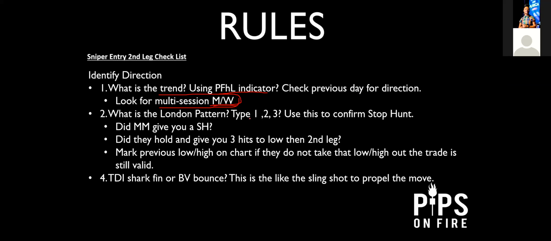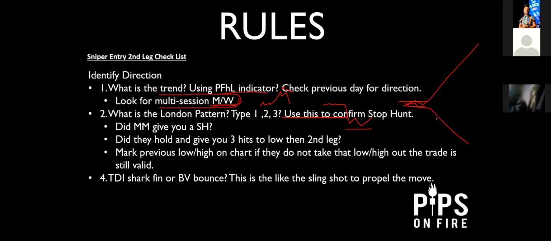And I talked just a little bit before about the London pattern. Did price break out of Asia and go up, and give you a stop hunt up there, or did price break out of Asia and go down and give you the stop hunt here, right? Sometimes you'll see Asia will just fall, or it will just rise. We call that the straightaway trade. Like it just does that.